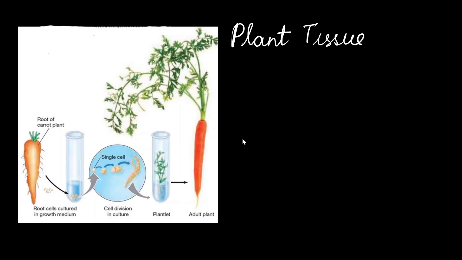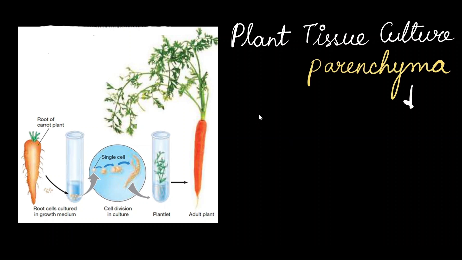This is the principle which underlies plant tissue culture. So in a controlled lab condition, parenchyma cells, which are known for de-differentiation, are made to divide and form a bunch of undifferentiated cells called callus. And then they develop into the root and shoot of the plant. Can you tell me exactly what are the two processes involved?